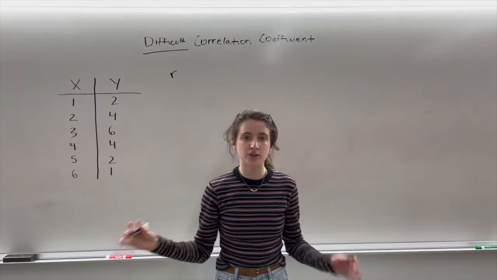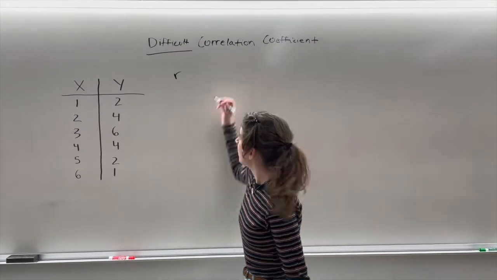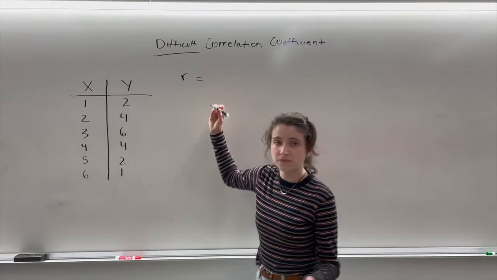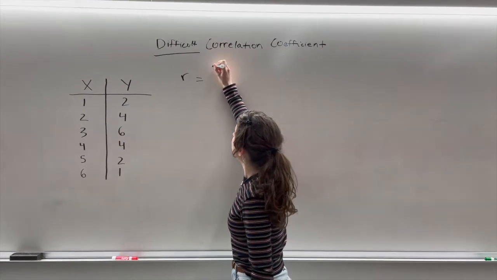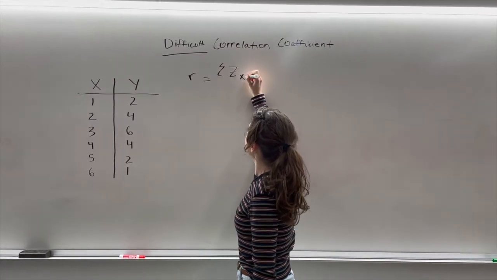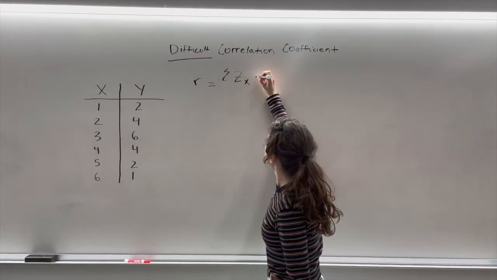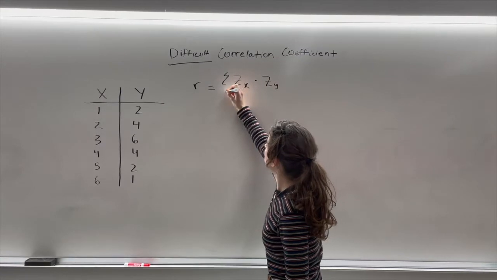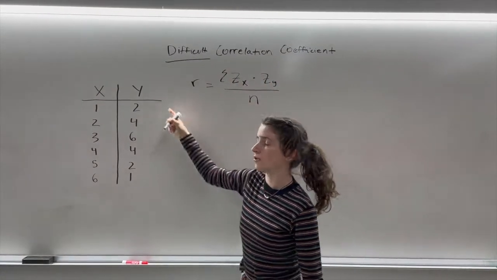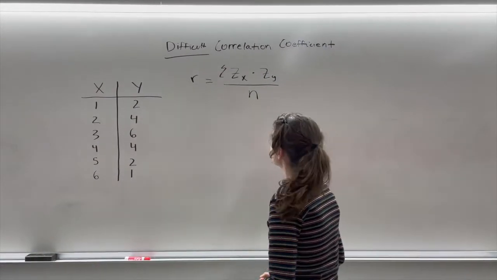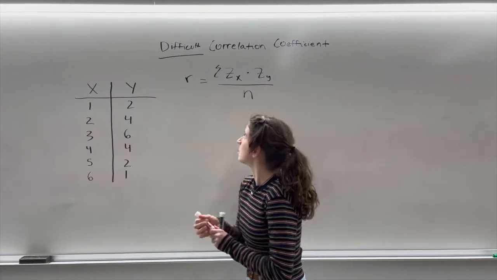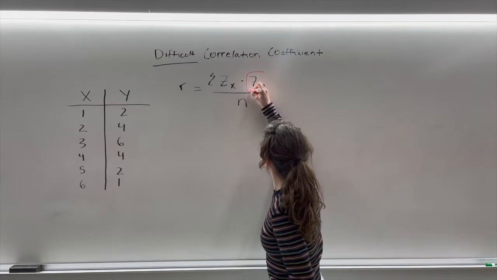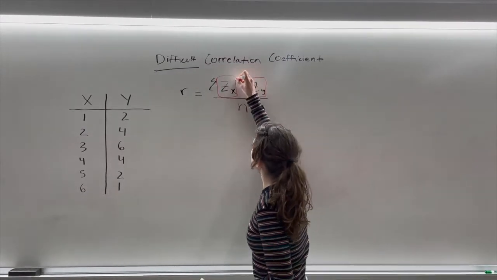But what do we know about the equation for R, right? Let's just look at what it is. So the equation to find the correlation coefficient is the sum of all zx, z-scores for the x, times the z-scores for the y, over n, the number of pairs. We have n by counting, but we don't have zy and zx.